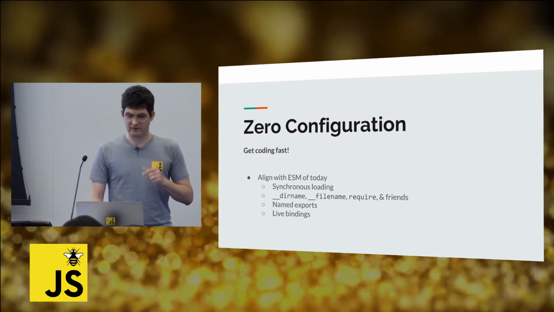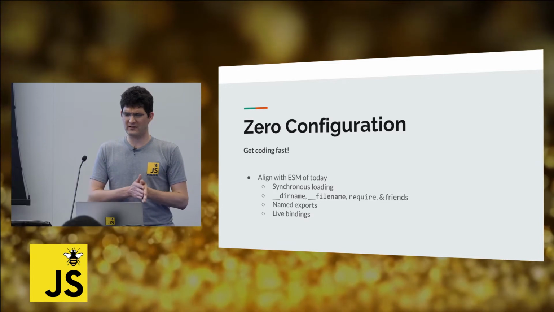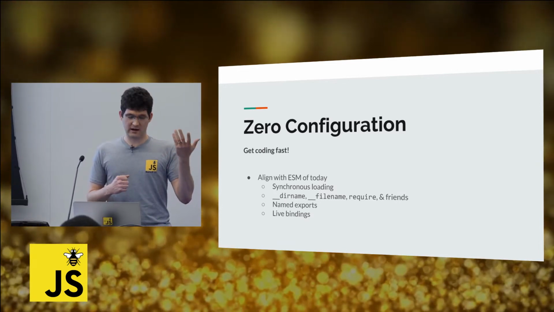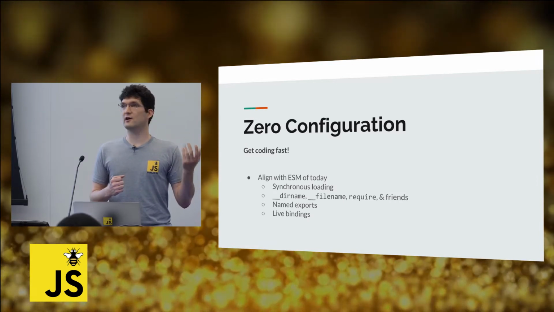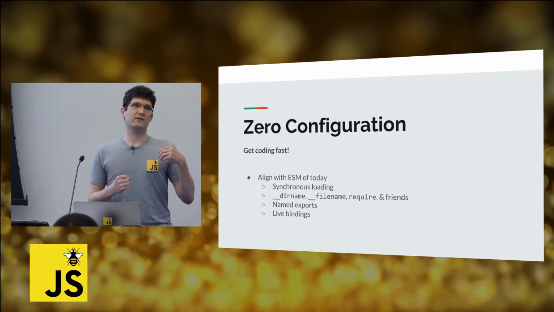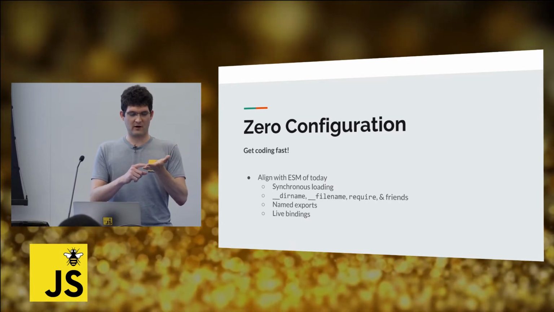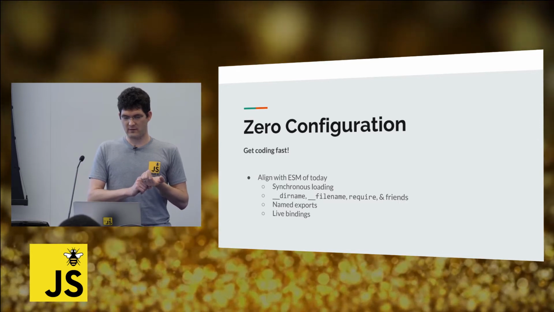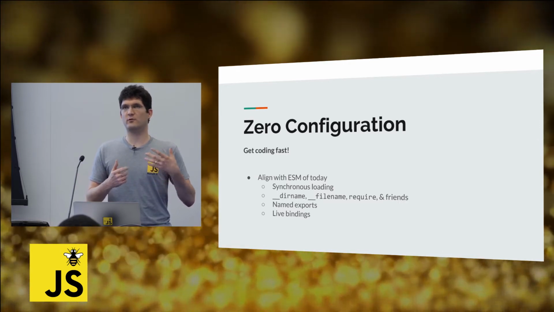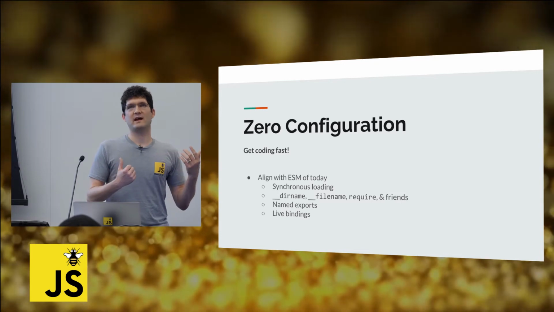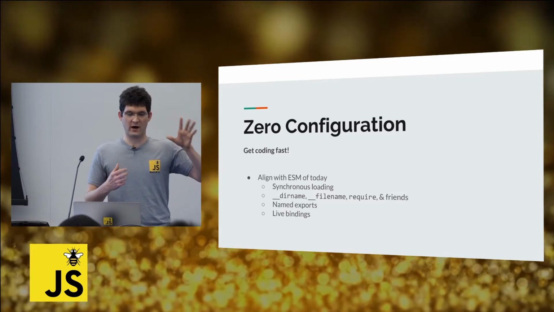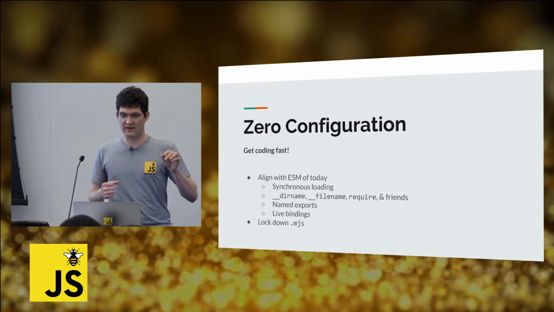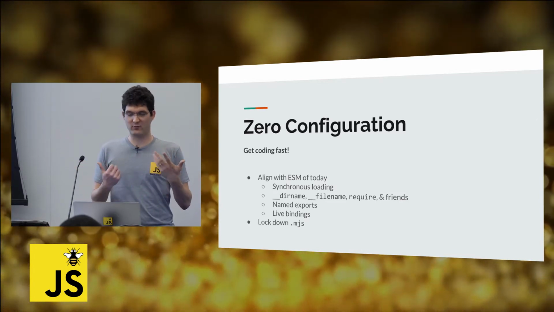Live bindings work. So live bindings are things that you may not have used with Babel, but Babel also supports them. And that is with common.js, you have exports on an object. And so if the object is mutated, the properties on that object are updated. With ESM syntax, you have bindings. So you're exporting variables. And if your parent module updates those variables, it updates the bindings that the consumer can see. And that's called live bindings. And we support that out of the box, too.